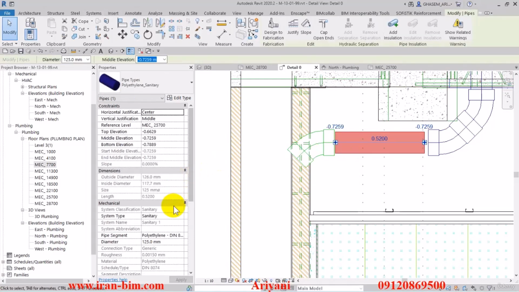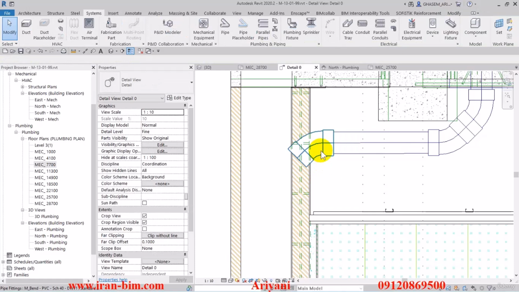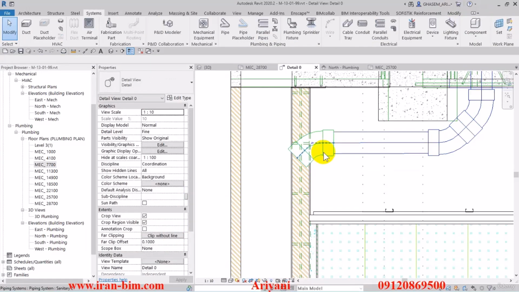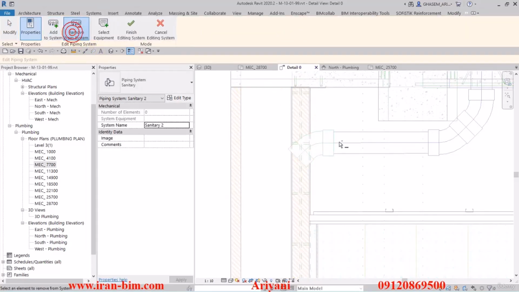Alright, after that, we'll connect the pipe to the piping system. And then from the other side, we'll connect it to the fitting. There we go. Hit tab again. Then we go up here and select the edit system option and hit remove.